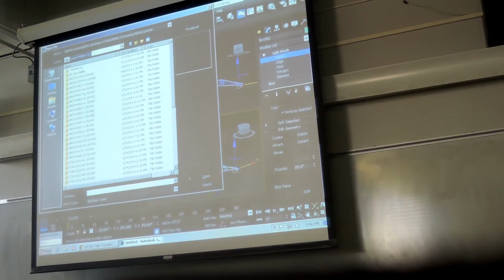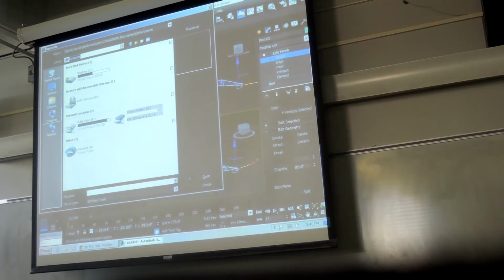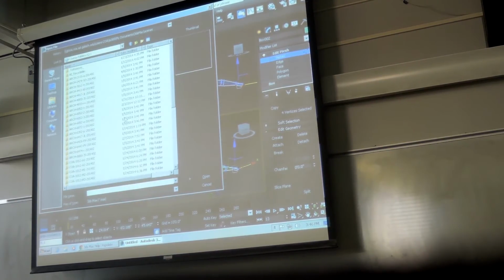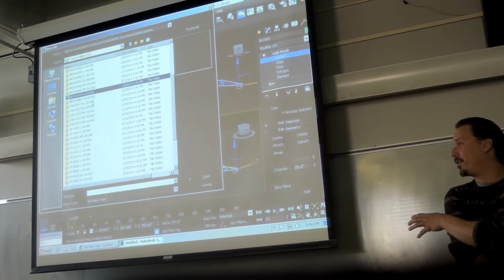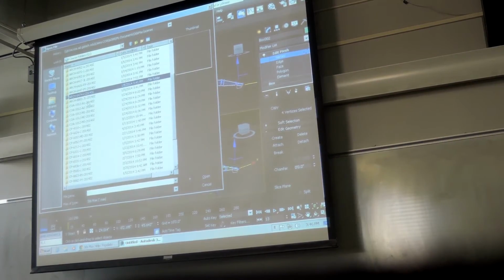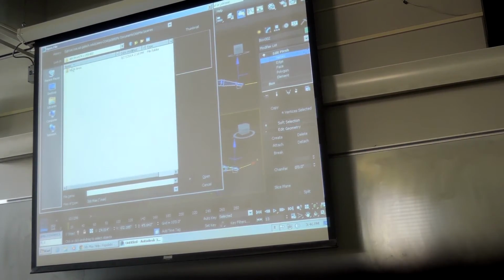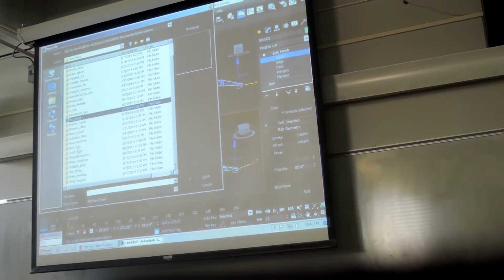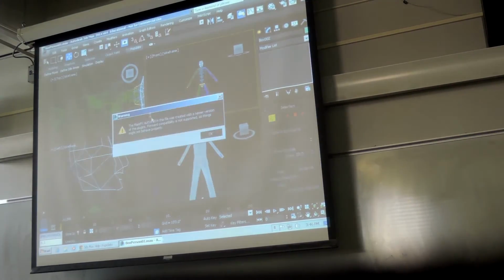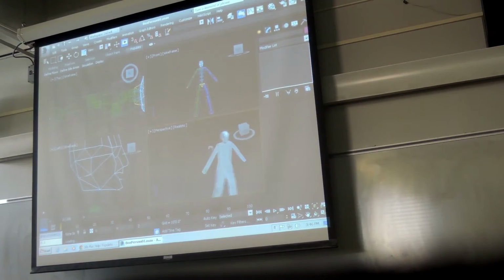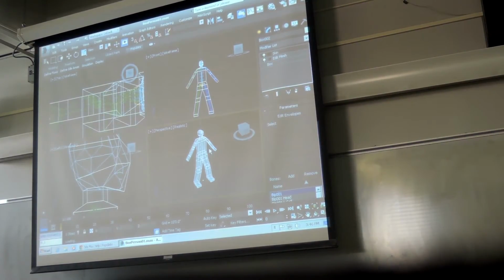So I did put some materials on the course folder. You probably don't need the character or the box model character, but the biped character you'll need to load some of the stuff. So I put a start and then one with applied. So this is after like 10 more minutes.